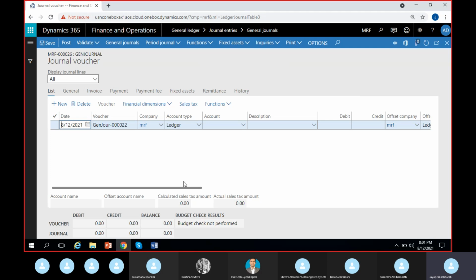So we are in lines. So I want to post an expense transaction for salary expenses as a source transaction. So can someone guide me how I can post that transaction or create that transaction?